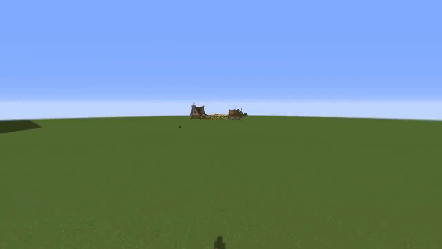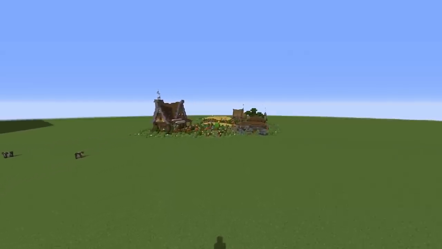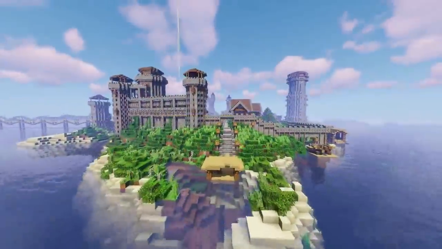It's time to add another house to our village world. We've done the farmer, we've done the mason, and we've done the butcher. Which villager profession is going to be next? Don't you go anywhere.